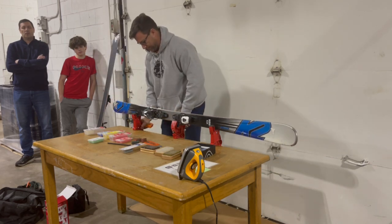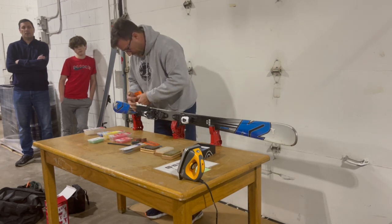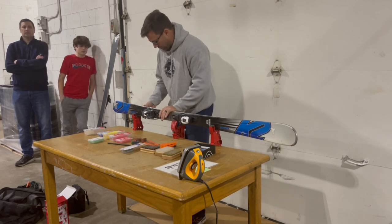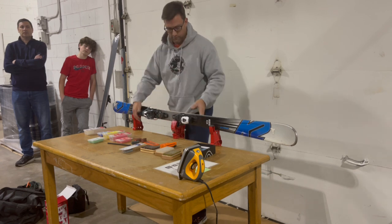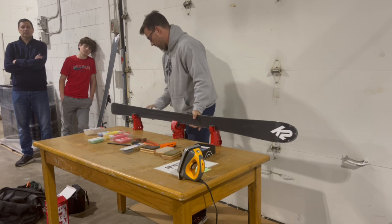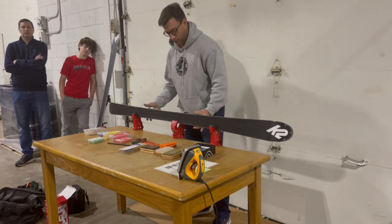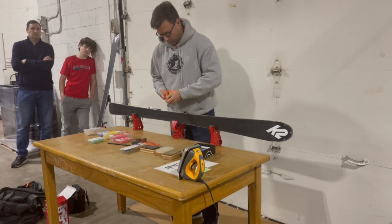So it helps if you have this balance. First time I've ever done that. And then I can tell I'm getting it in there because there are flakes all in here that are building up. So I know I'm pushing hard enough and doing that pretty good. Again, if I want to feel how sharp it is, I'm flaking off my fingernail, so I know the edges are getting pretty sharp. Flip it over. See if I get in there a little bit tighter. Make this a little bit more balanced. Of course, the binding's getting away, so that takes care of that. And then we'll do the other side.